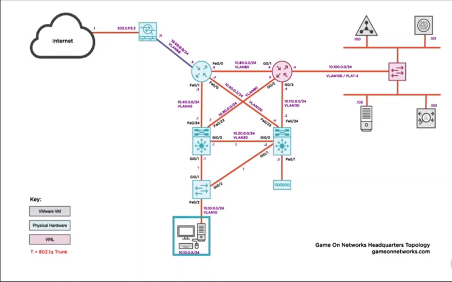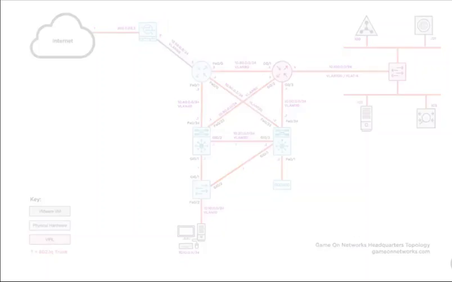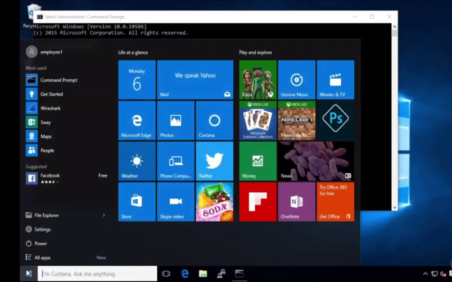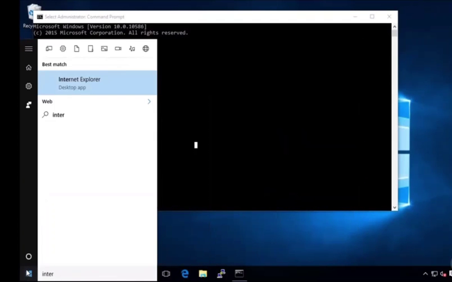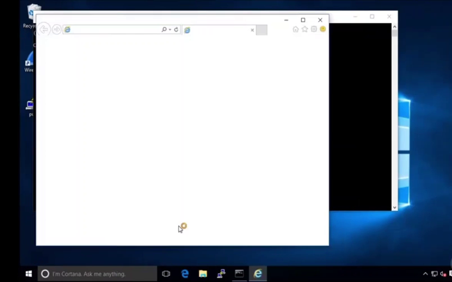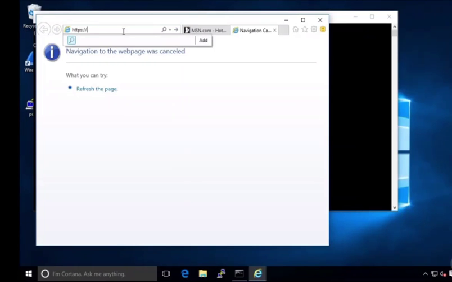We'll go back to our inside PC on VLAN 10, 10.10.0.10, I believe it says, and we will see if that guy's got Java installed. We may have to get Java, but we can go ahead and try to connect on the inside interface and manage the firewall using ASDM. So let's jump over to the device and we will just open up Internet Explorer rather than the Edge browser.